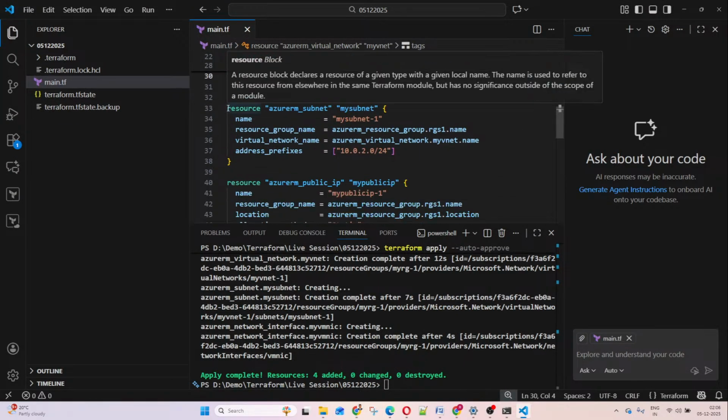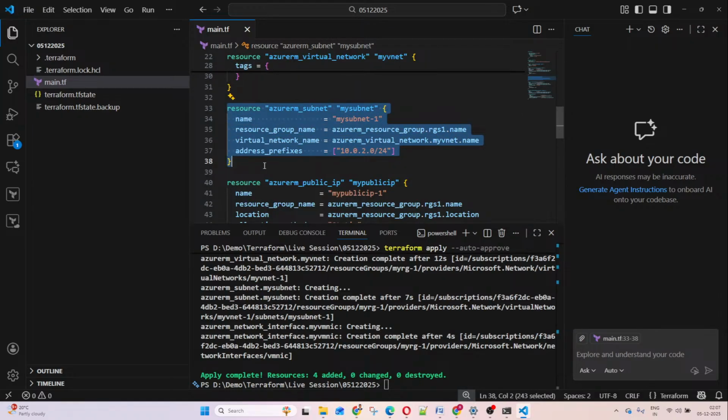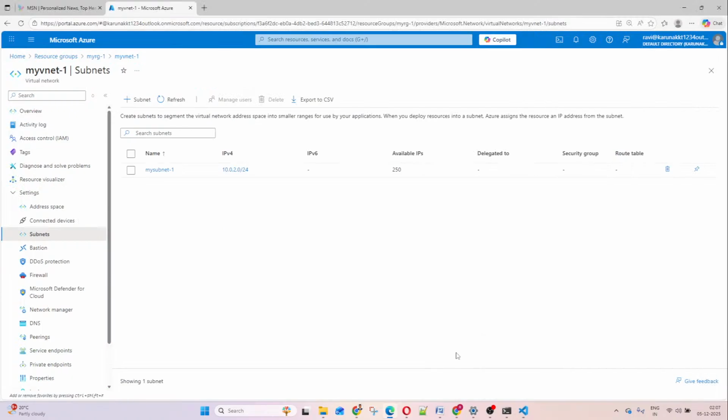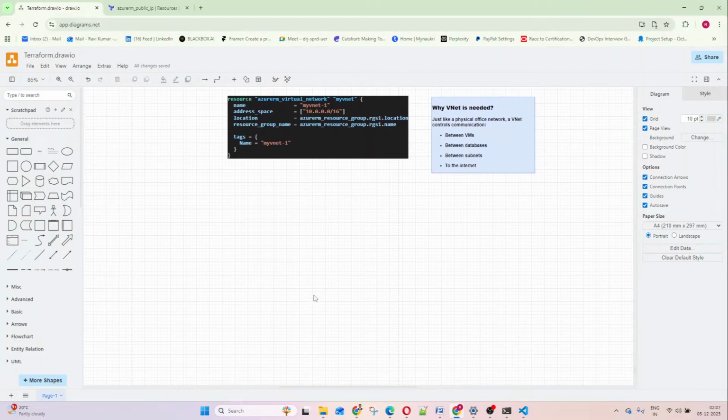Okay, let me copy the code of subnet and I'll paste it here.